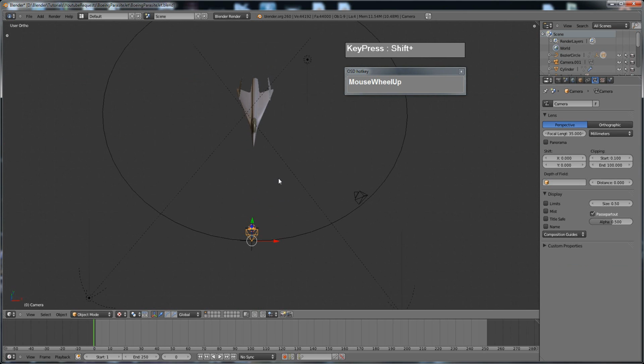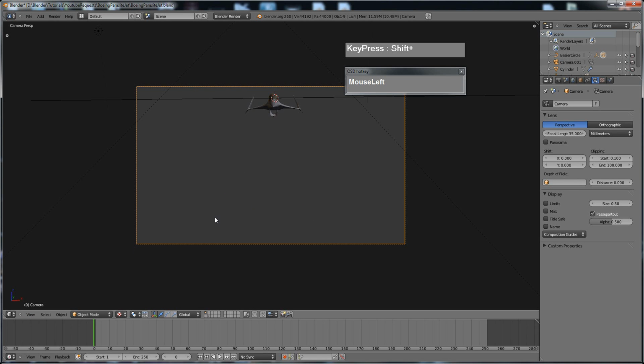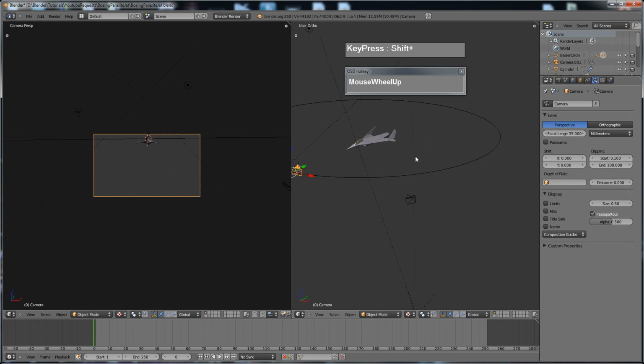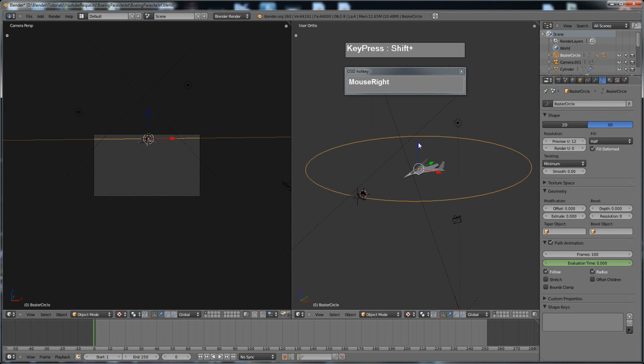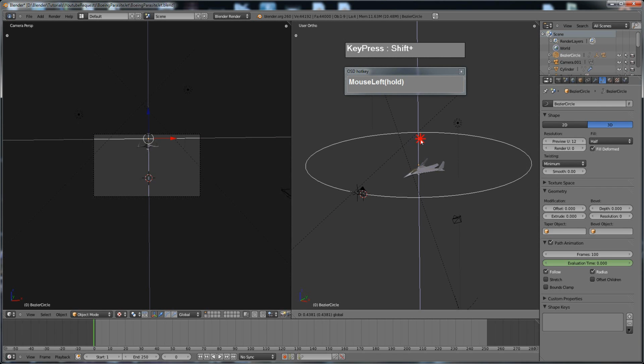So with the new camera selected, you want to make this camera the default rendering camera. So with the camera selected, go to View, Cameras, and then Set Active Object as Camera. So now you're looking through the new camera. Okay, so this is essentially the height of what your camera is looking at. Let me just split another view, and I'm gonna just middle mouse click and drag so that you go back to perspective view. Right mouse click and then select the path itself.